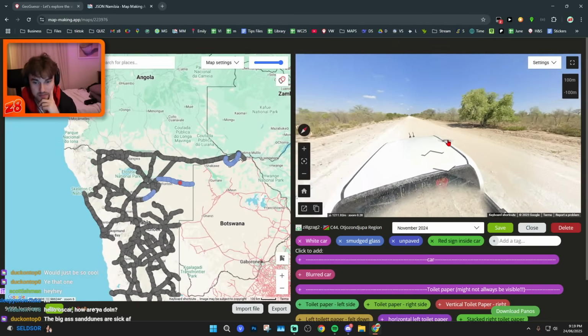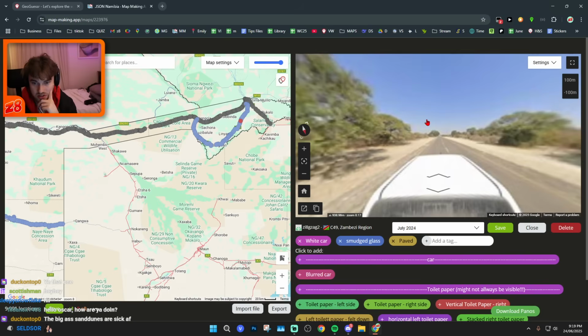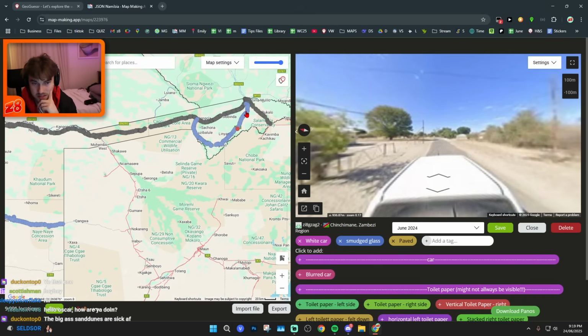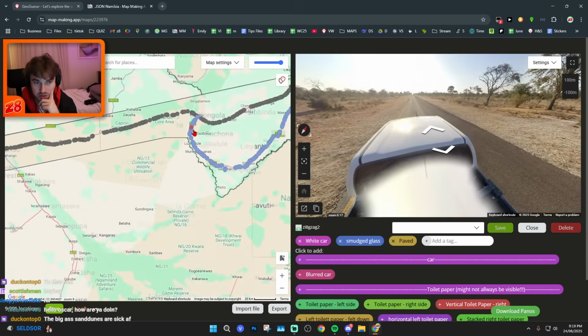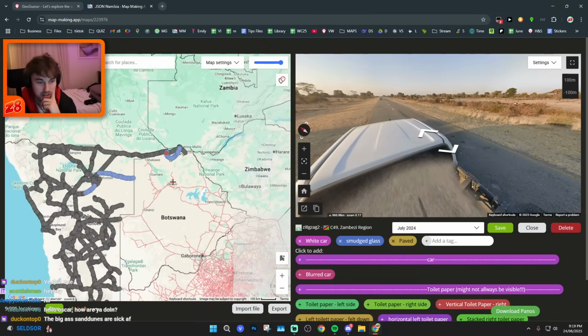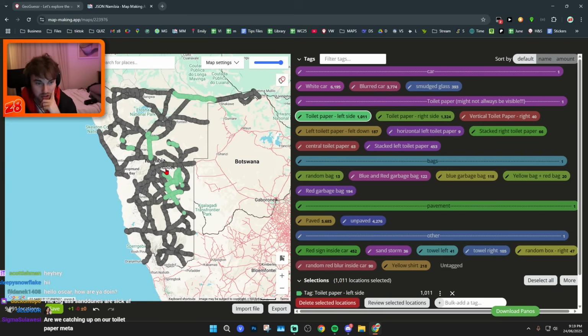So yeah, I'm going to assume that this. I mean, this is not. Okay, it sometimes is smudged here. Seems like it's really not always working, but okay. Smudged glass. Toilet paper left side.